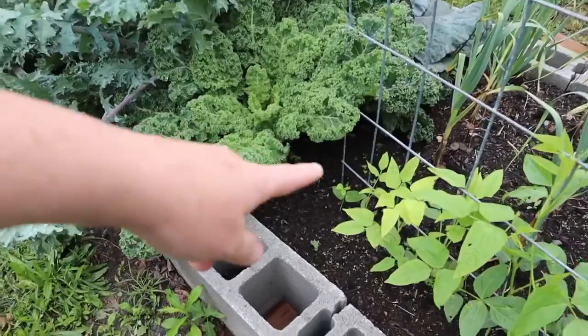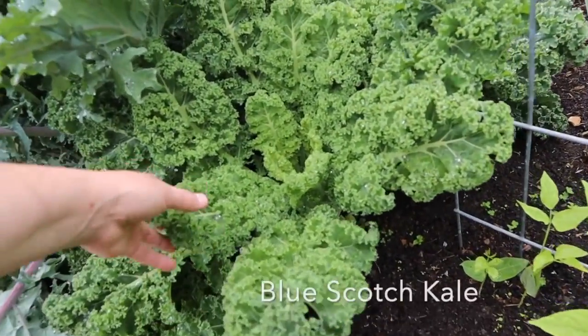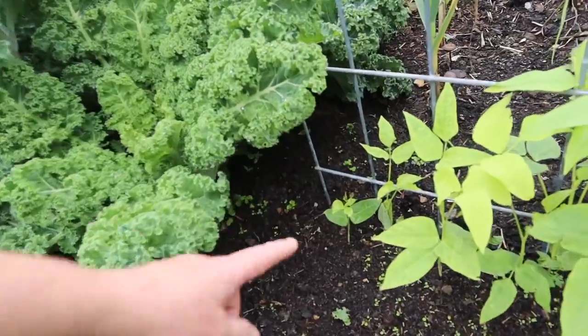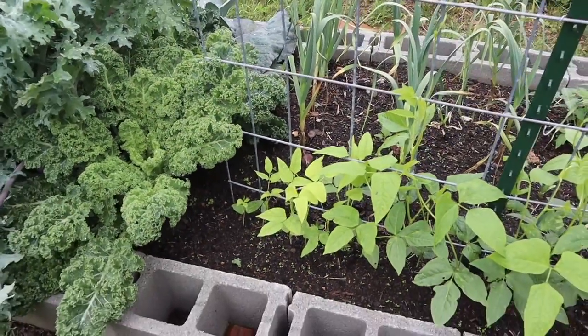Now these are yellow because they were shaded by this beautiful kale plant. I just cannot get enough of this kale. It is so beautiful and tasty. So that's why these are stunted a little bit on this side, but they will come around when that kale comes out.